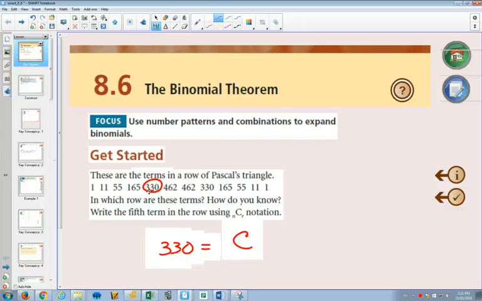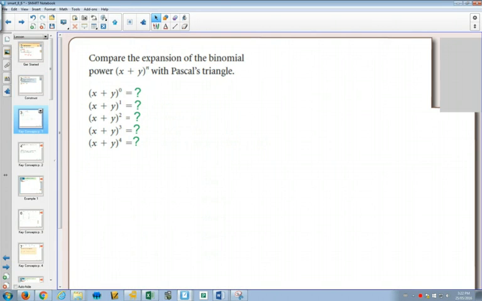So think about Pascal's triangle. You need a number here, and we need a number there. And then once you have that, you can take out your calculator to check if you're right. Yes, 11 choose 4 works. Okay, we are going to skip over this and go to the next page.